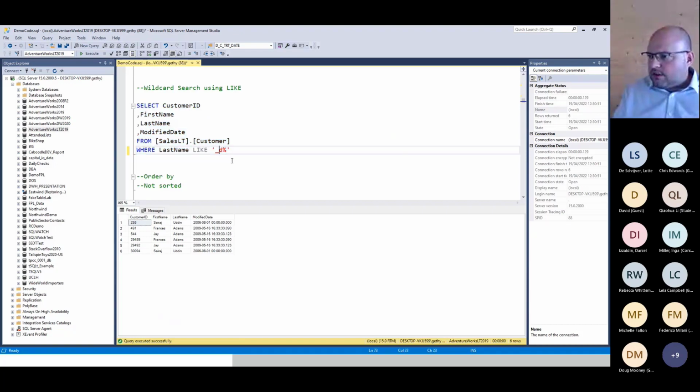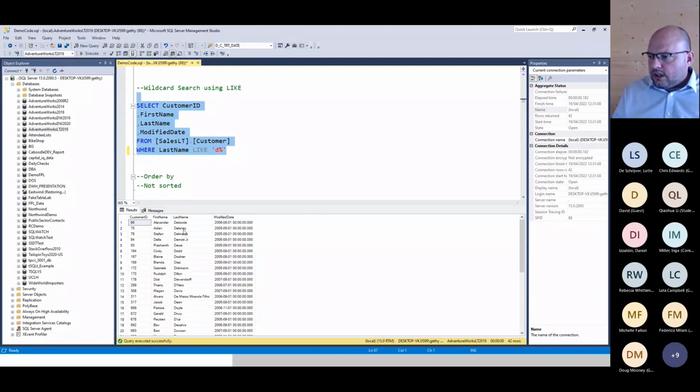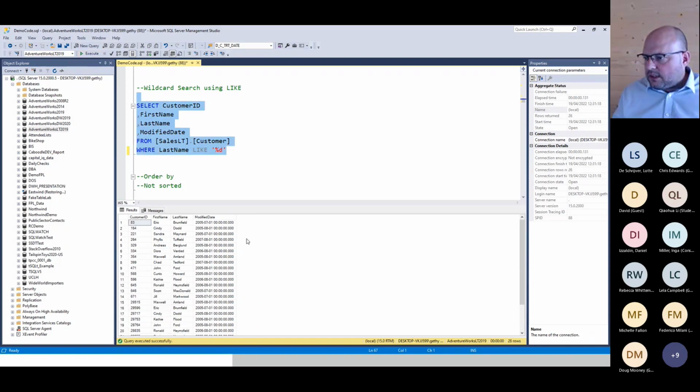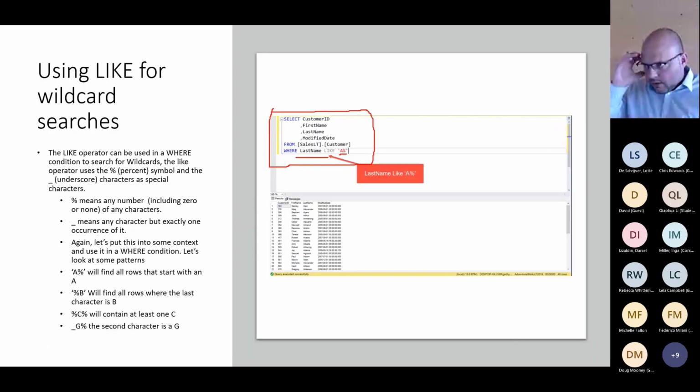And if I were to change this, get rid of the underscore there, this will return everyone whose last name begins with a D. But we could make that %D, which means the last letter of the last name needs to be a D, and it gives us those results. So you can see how we can do that wildcard search. Again, all simple selects from a single table, column expressions. We're just filtering on the where clause, and we're using like to do these wildcard searches.